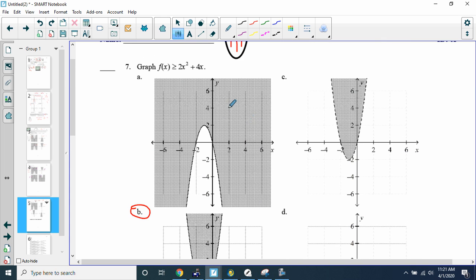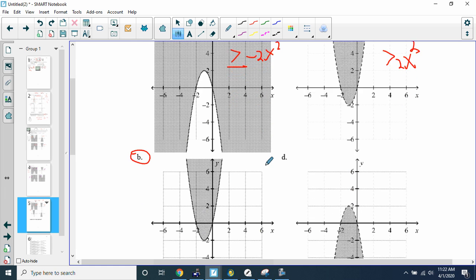Again, this here would be, it's shaded above, so it's greater than, it's a solid line, so it's equal to, it's a frown face, so it's negative x squared. This one here is shaded above, so it's greater. It's dotted, so I don't put the line underneath, and it's a happy face, so I put x squared. Again, I'm just comparing. I could put the 2 here. That's fine. We could put the 2 just to narrow the graph. We already talked about that one.